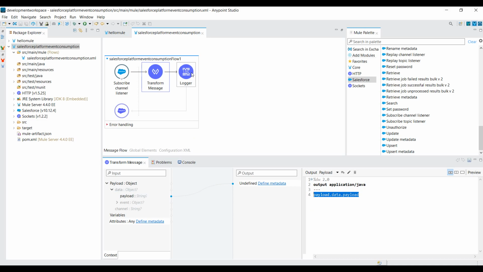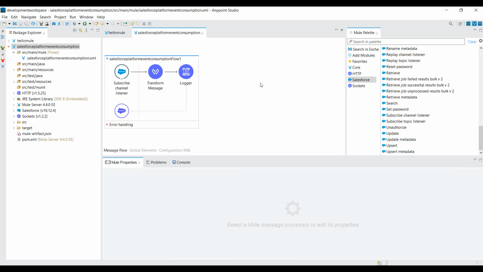making changes into an object. My object is a student object. It is getting published on Salesforce, and this workflow is listening to, or subscribing to, that event, processing it and putting it into the logger. My next video will have the logger replaced with my Kafka topic, and for that purpose we will use the Kafka connector. So let's do one thing. Why don't we start this project?